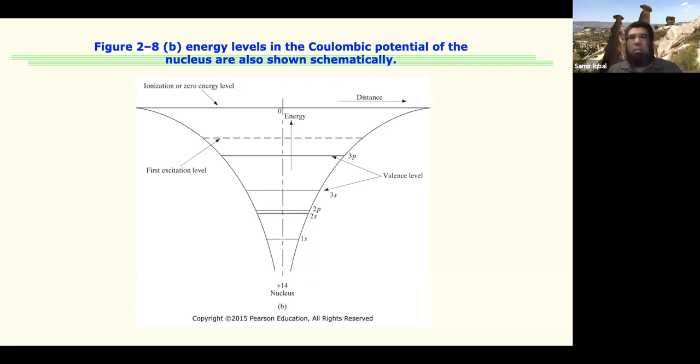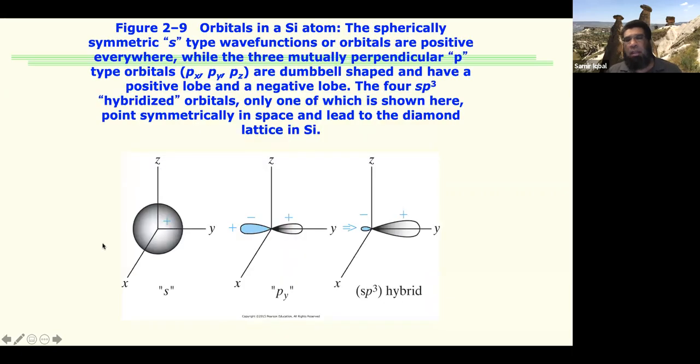Now, if we're talking about one atom in free space, it was okay. But now what if I bring 2 of these close to each other? That's what we are getting close to, what actually happens in a solid state device. And this is where we see that these orbits or suborbitals have to be modified. But that's the next chapter.